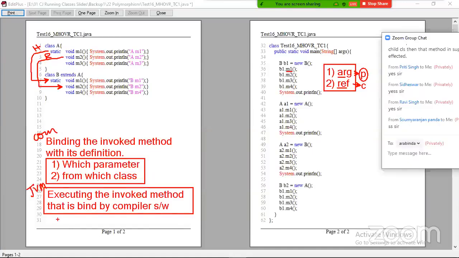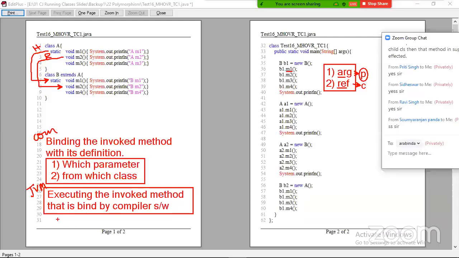Yeah? Come on. First, did you understand the compiler and JVM thoughts? People who are watching from YouTube live, please reply. Khalil, it will take some time for you to understand. Please have patience because you joined late, so it is not easy for you to understand. Definitely you will understand, no doubt. I'll come to your doubts also.